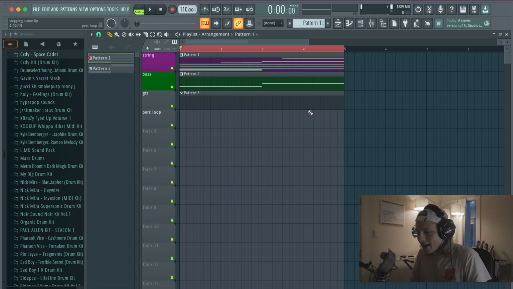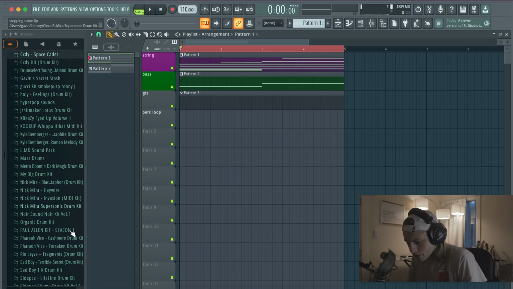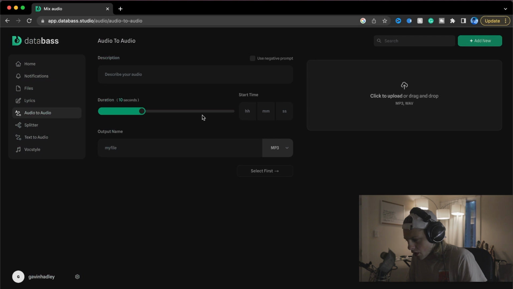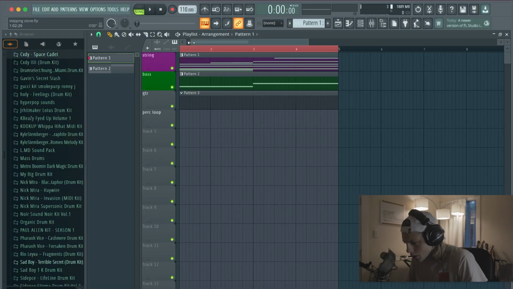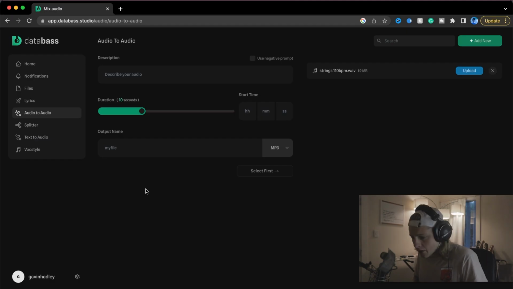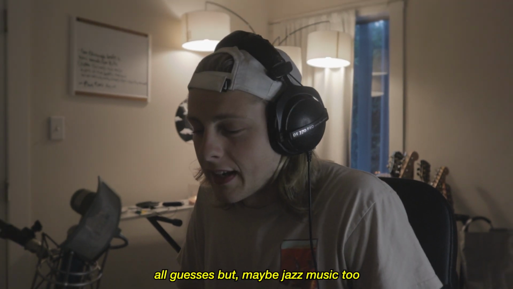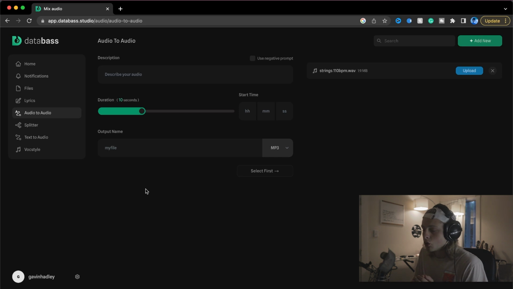A really simple loop there, and I have it at 110 BPM because for whatever reason I was having troubles with the duration when I was exporting it. It would only last for 9 seconds, and 110 BPM is the only BPM that can get me a 4-bar loop in 9 seconds. As for the model, what this is all trained off of, from running a few other things through it, what I've learned is that it's trained on older music for sure, music from the 80s, 70s. So you're definitely going to get a bunch of cool, perhaps unexpected outputs just based on that model.